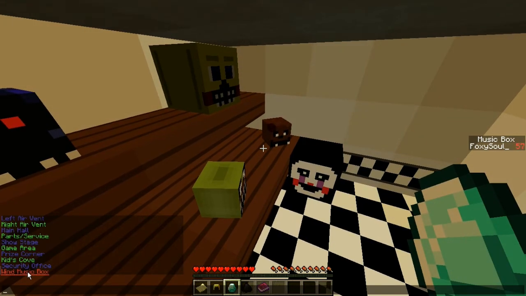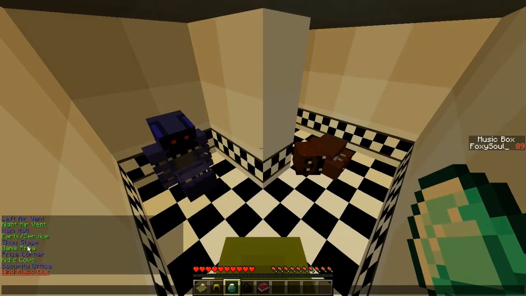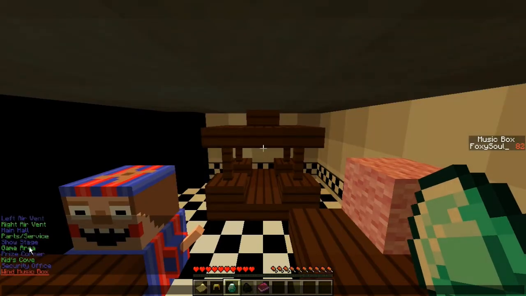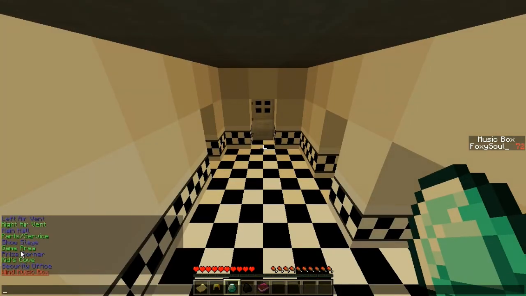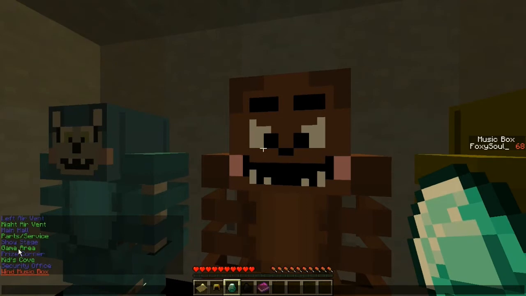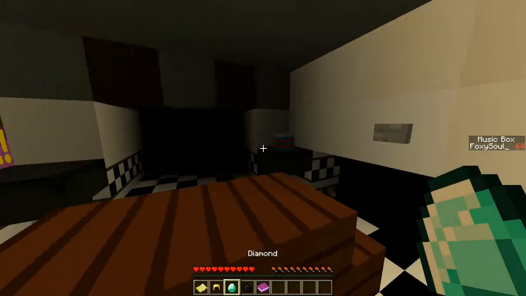Go. Go. Go. Alright, we're good. Check parts and service. Anyone move? No one moved. Game area. Everyone's good. Main hall? Anyone? No. Show stage? No one's moved. Alright.